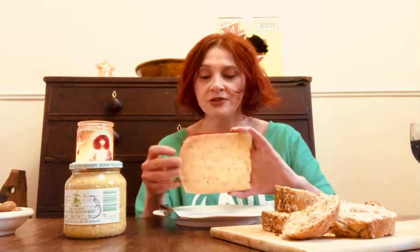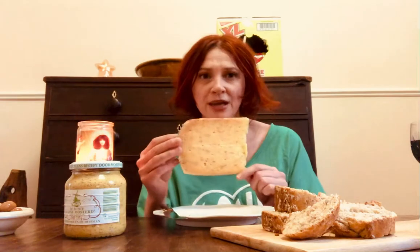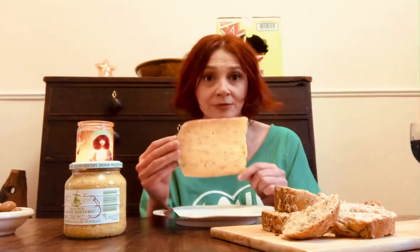So Leiden cheese is made from cow's milk with the addition of the seeds. It's aged firstly in a humid environment, then moved to a more dry environment, aged anywhere from 3 to 24 months. The seeds actually draw the whey from the curds, so they dry the cheese out as it matures.